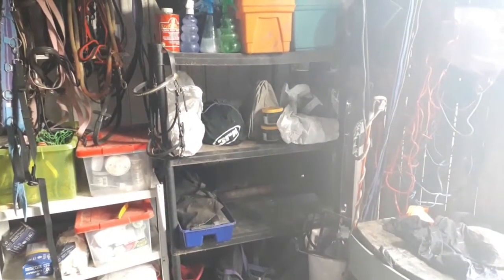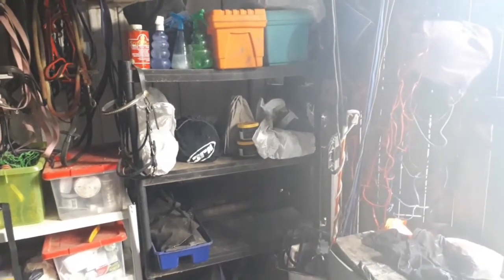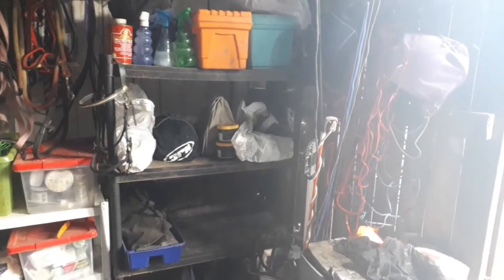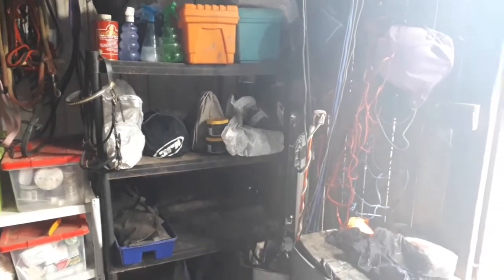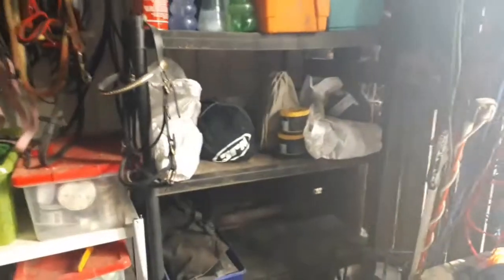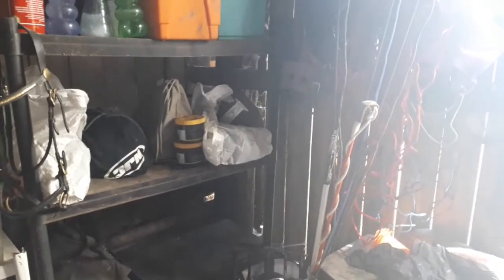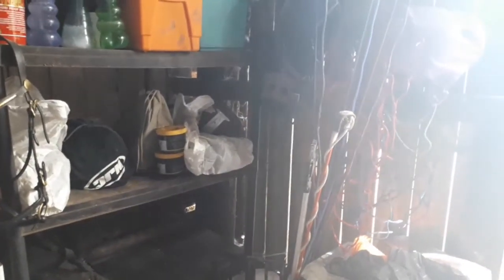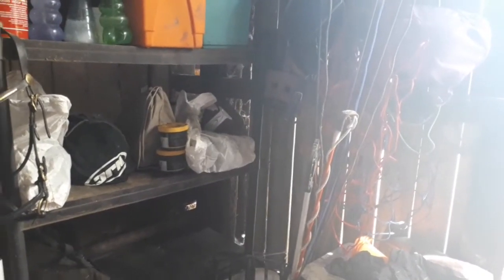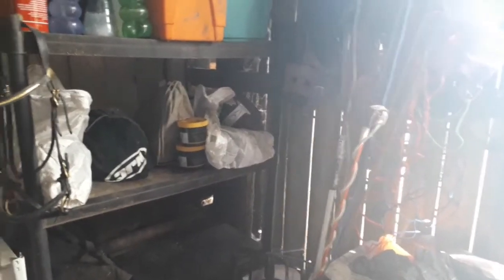So my tack room is kind of organised. I know where stuff is, so I guess that's organised enough for me. If anyone else comes in, they're literally like, where's this? And honestly, I have to go and show them because I can't explain where it is. I just know where it is. But it does need tidying because when I moved on, the horses went to live out straight away. So I basically put everything in and just left it, and I've never really bothered with it since. I basically come in, get my saddle, my bridles, my hat, that's about it, and go. So I don't really bother with anything in here at the minute.